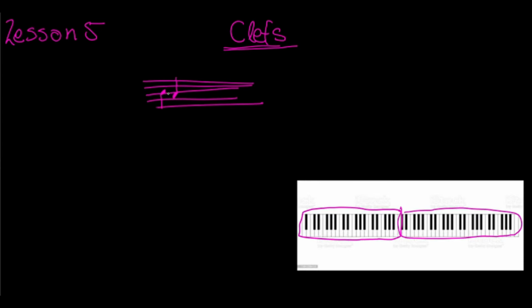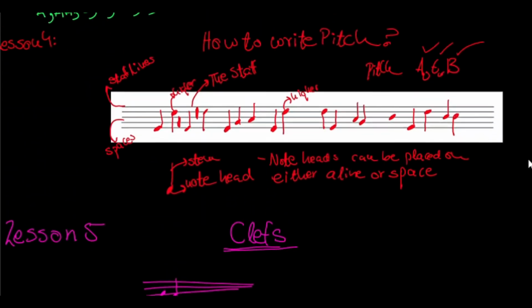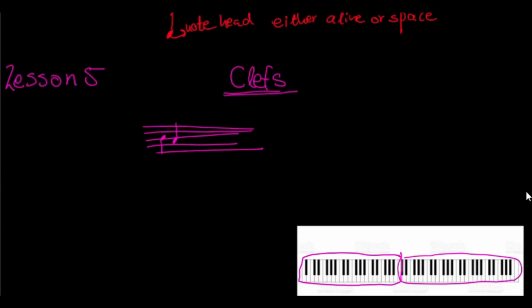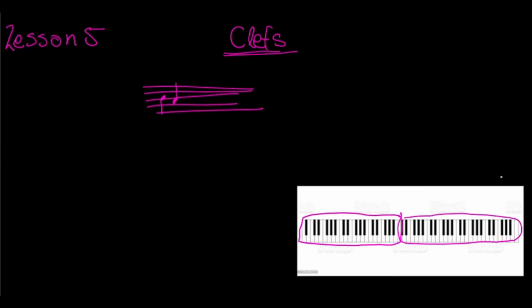Depending on where I place this note on the staff, that tells me which pitch that note corresponds to. And we even learned that the pitches higher up on the staff are higher than the pitches lower. For example, my note here is higher than this note because it's higher up on the staff. If any of this is confusing you, I encourage you to go watch my previous lesson. We went into very much detail in that. But that's the gist of what we covered.